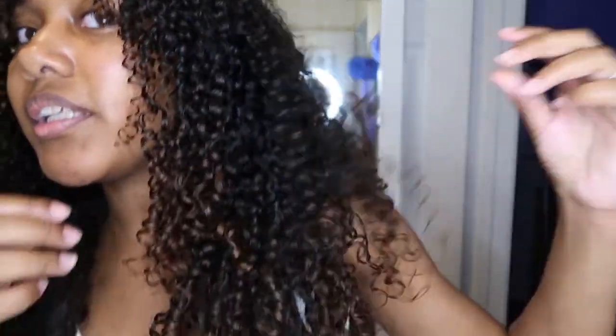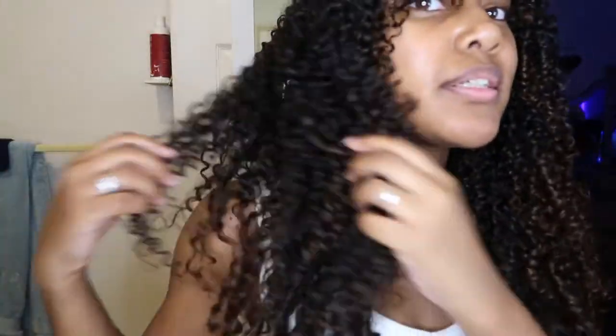Sometimes I'll wear it in a middle part. This is how it looks in the middle part while stretched — I layer it so it looks like cascading curls from each side. I'm so happy with the way it is right now. That is my detailed wash and go for definition. Just make sure to twirl the Tangle Teezer and then finger coil the front pieces.